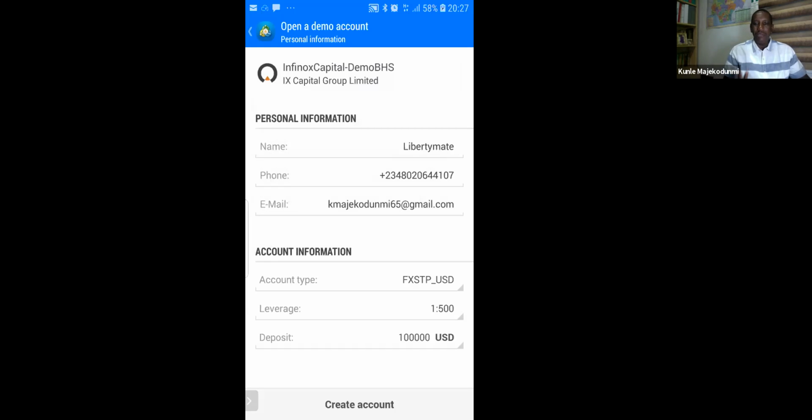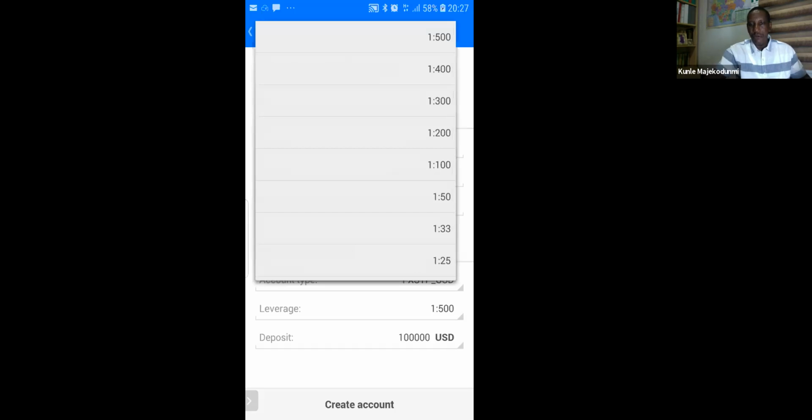That is standard account in dollar. I trade in dollar, and I'm sure all of you will be trading in dollar. So it is a dollar account you're going to open. Leverage. Remember yesterday we talked about leverage, and we said you are the one that will set the leverage you want your broker to trade with you. This is where you set that leverage. Okay? You set that leverage.